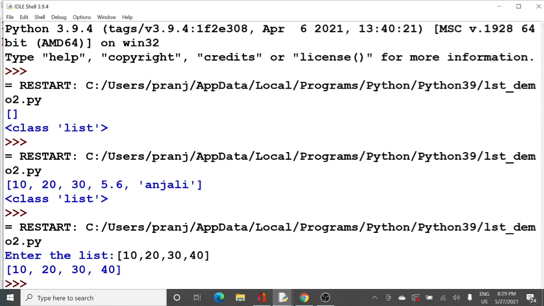With the help of the append function, we can also create a list at runtime. But the difference between eval and append is that in that function, you can provide numbers one by one. That is, first you will enter 10, then 20, then 30, then 40, rather than providing it in the form of a list. That we are going to see when we learn about the append function in the later sections.